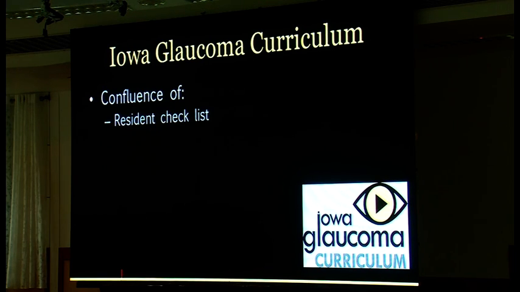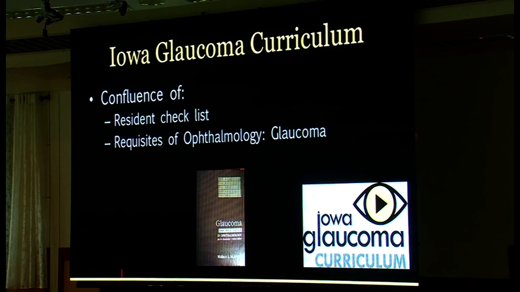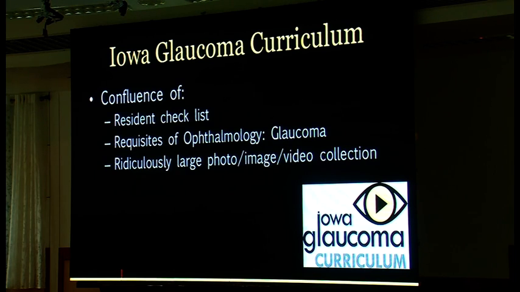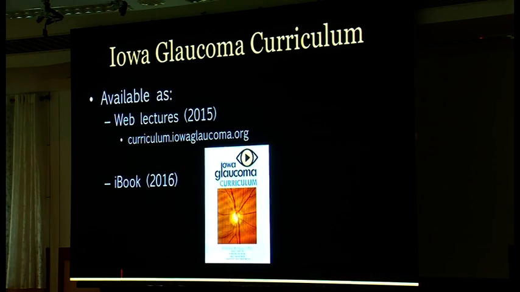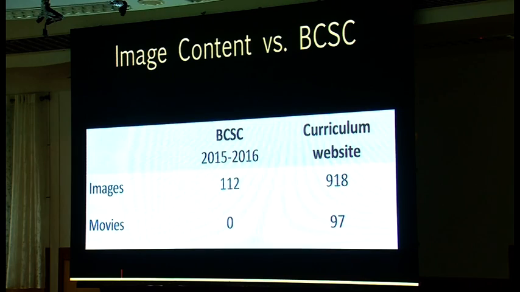So the curriculum is this checklist, and then I took a book that I wrote in 2000 called The Requisites of Ophthalmology Glaucoma, and this incredibly ridiculous photo collection that I have, and I merged them together to form this glaucoma curriculum, which is on the web, and I know that the Aravind folks use this, and more recently it's available as an iBook.